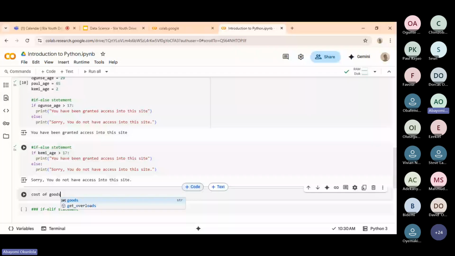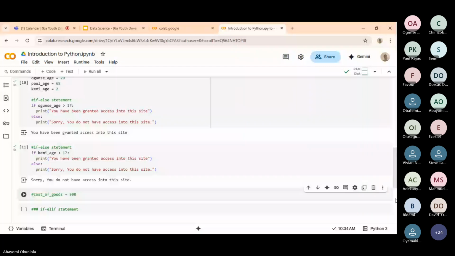The best practice is cost_of_goods, which brings all of them together as one. Cost_of_goods equals 500 naira is very correct. When you run this, Python cannot give you any error message. So let me just comment that out because it's not part of what we are going into next.